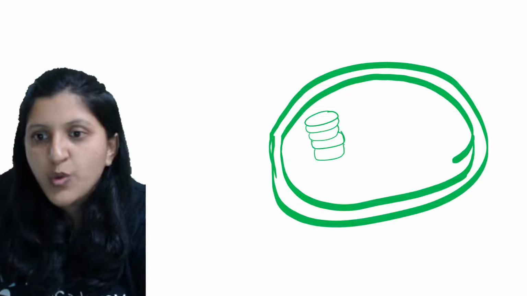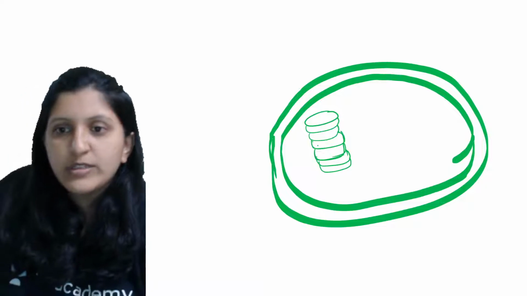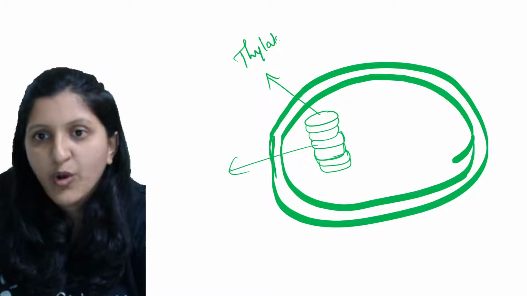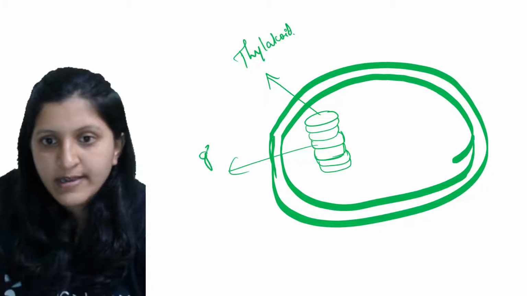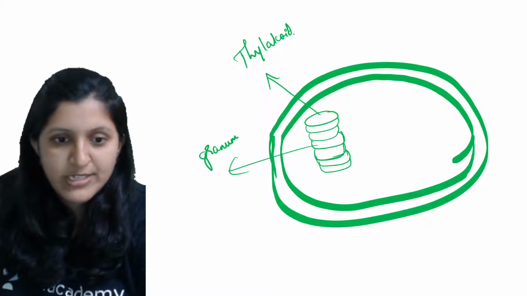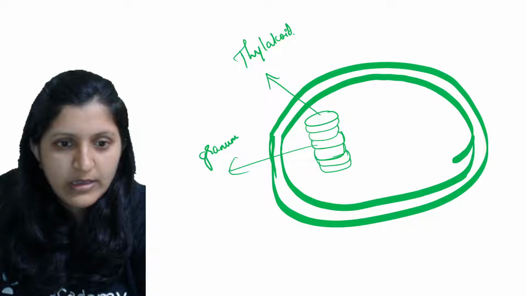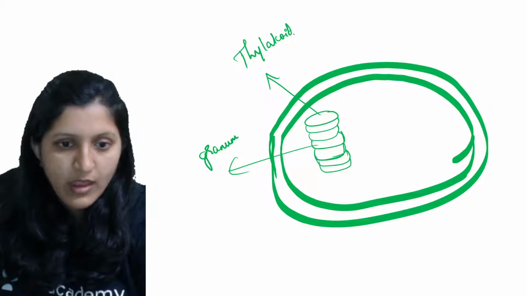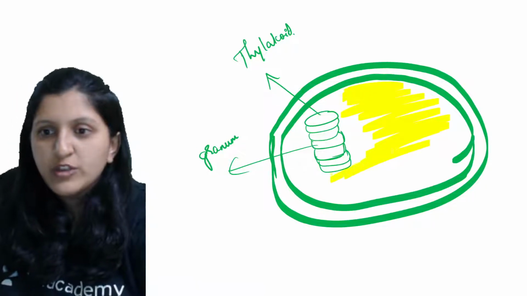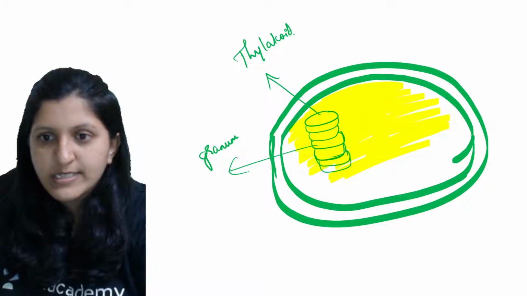are present here. So individually, this can be called as a grana. Okay, so individually, this is now a thylakoid. So let this one I'll just label. So this is now a thylakoid, and this one is the granum. Okay, and you can find the ground substance here. So let me just show you the ground substance. It is anyway colorless, but since I cannot show you the colorless here, I'll just go with yellow color. So here, the space what you find here, this is completely having, so one second, I'll just put up this ground substance completely.